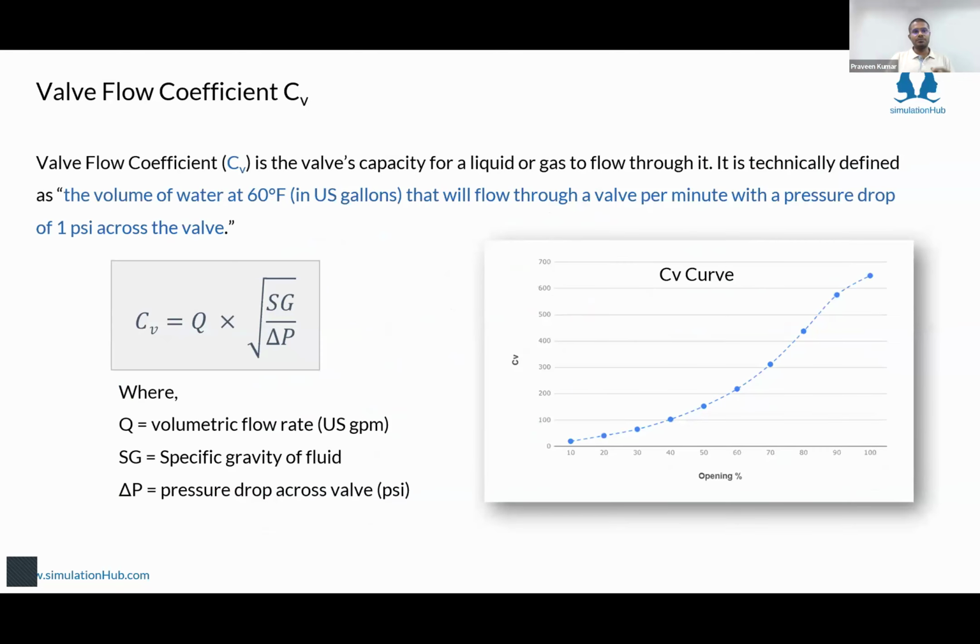So let's talk about that. But before that, the definition of valve flow coefficient, CV. It is the volume of water that will flow through the valve with a given pressure drop, for a unit pressure drop. Simply put, it's a flow capacity: how much flow it can deliver upon a given pressure drop. That's the definition. It is calculated for every opening angle of the valve using a formula. This gives the flow rate, the specific gravity of the fluid in which it's tested, and the delta P, the pressure drop across the valve.